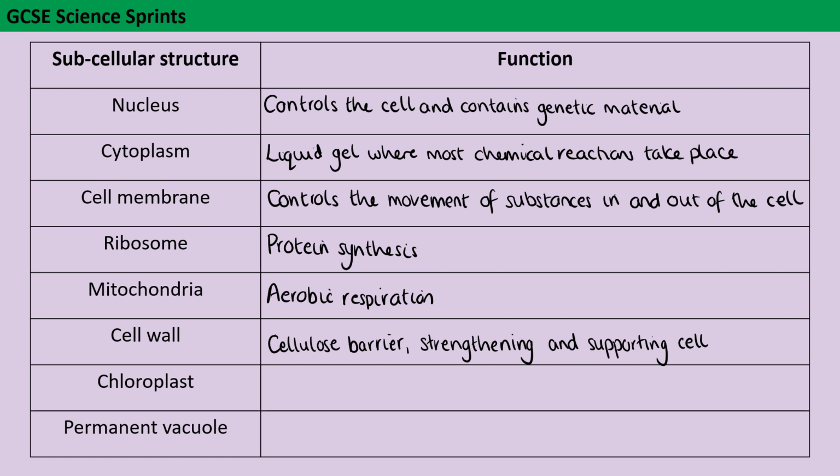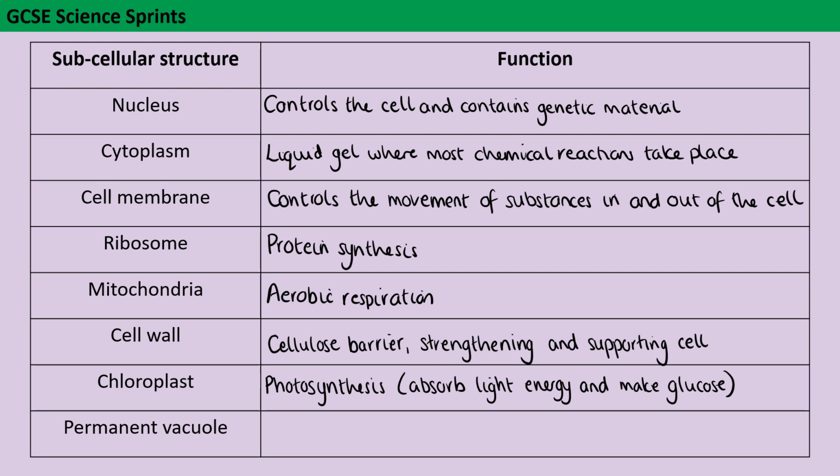Then we have chloroplasts, which are found in most plant cells, although, as you know, they're not found in, say, for instance, root hair cells because they're under the ground, so there's not a lot of point, because the job of a chloroplast is to do photosynthesis. So it's absorbing light energy using the chlorophyll that is within that chloroplast, and then it's harnessing that light energy to make a sugar molecule called glucose.